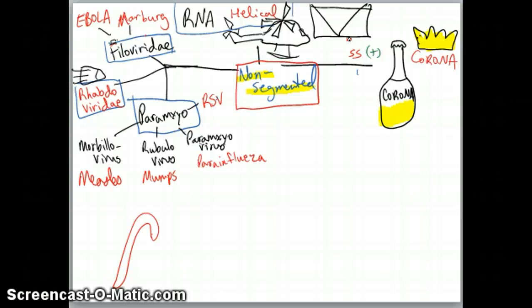It can cause hemorrhagic fever, so it's one of those. It causes flu symptoms followed by bleeding, and you're going to make sure that you quarantine this. They're still trying to figure out what is going on with that, of course.